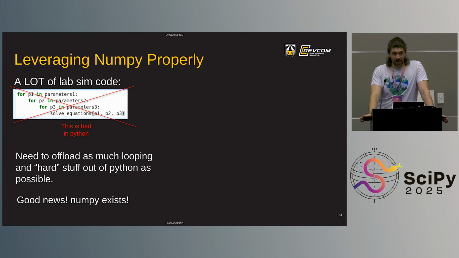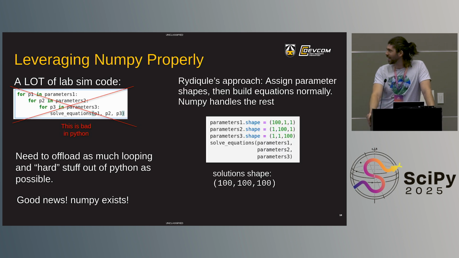And great news for us, numpy exists, as we just saw right before this. And numpy kind of handles all this broadcasting. So what RydIQule does is it looks at how many parameters you want to sweep over. Say you want to sweep over frequency and laser power for two different lasers, or maybe just one laser, or maybe you only want one of those things. You just look at how many of them are on the graph that are a list. You can reshape them to be easily broadcastable, and you can plug them into the exact same equations, the exact same code for generating the equations that you would have had if you just had a single number.